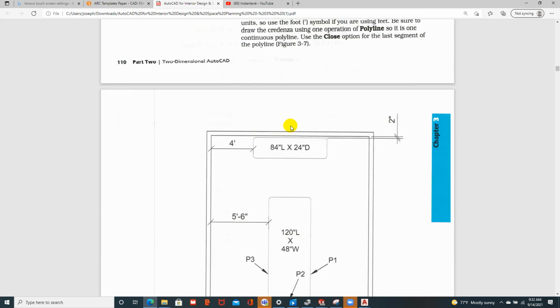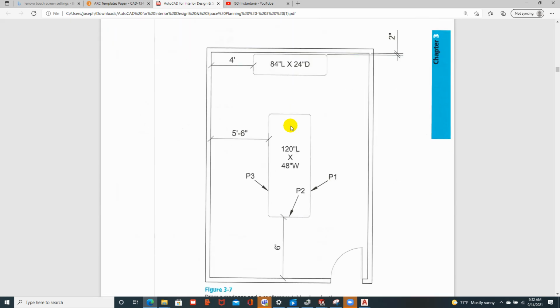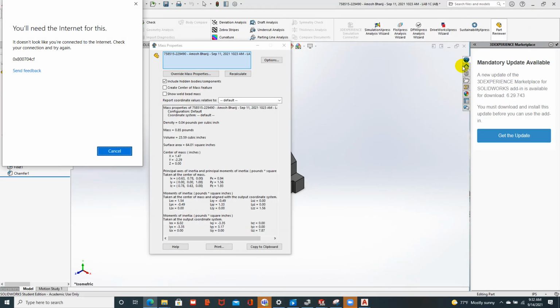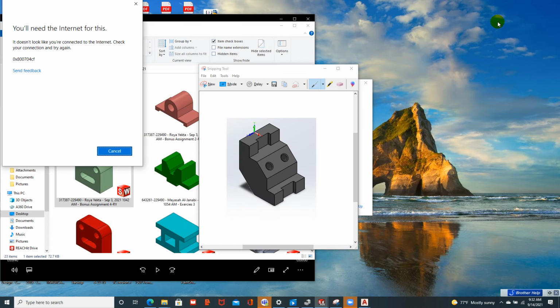And then we'll create the furniture for the room. And so we have a table and we have a conference table. And they're located in the center of the room and in the back of the room. And all you need to do is use the offset command to make that work. That's the fastest way rather than to use the rectangle command, because you don't need to know the coordinates like that.